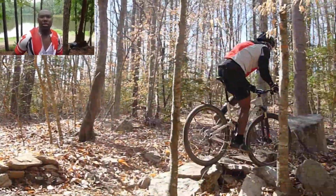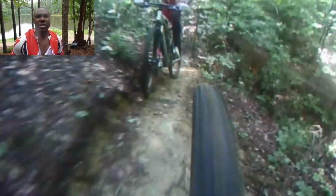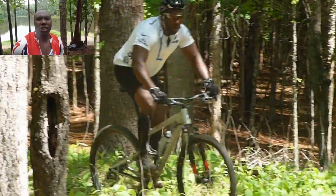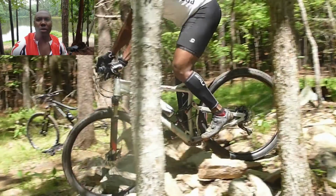Some of my dislikes for the JET9 9er were some of the actual climbing. When I say dislikes, I mean really to the point where I'm like, okay, this is really putting me in a bind on a bike. One of those is on grades from 5 to 10 percent on loose gravel. It had a hard time holding its own. I felt that the frame was very loose under me, and that was very disappointing when trying to ride up a very loose gravel type of surface.